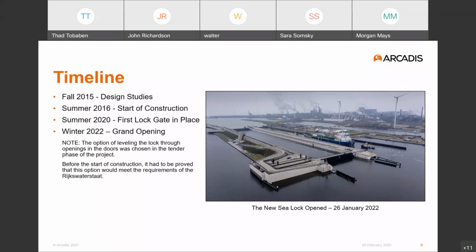Before I move on, though, this is a photograph of the finished lock shortly after it was opened. You can see in the foreground one of the sliding gates, and you can also make out the pocket within which the gate could be drawn, and adjacent to it is a second bay, and there's a spare gate that's also located on site. So 3 gates were constructed, ultimately 2 in use, and 1 serving as a spare.